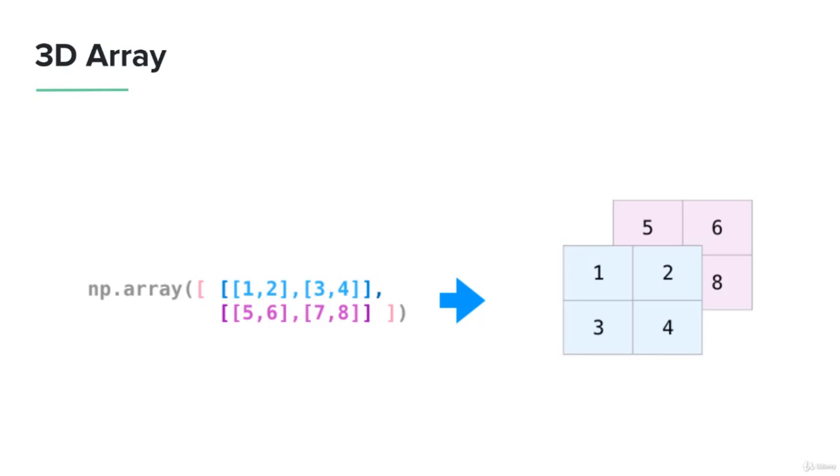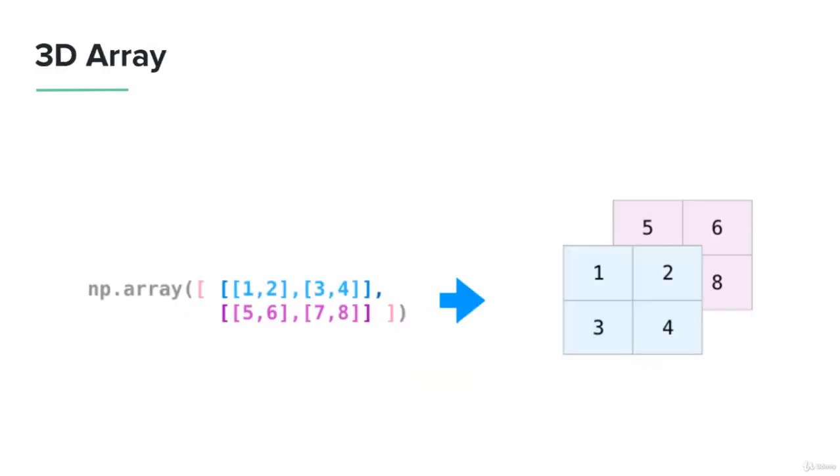Inside it, we have 2 square brackets apart from the outermost, and they are going to define two different matrices. If you remember the code from the 2D matrix, we have done the same thing, but we have repeated it in a larger square bracket. So this tells us that we have two 2D arrays, okay? And now we're going to stack them together. You can see that they are stacked one behind the other.